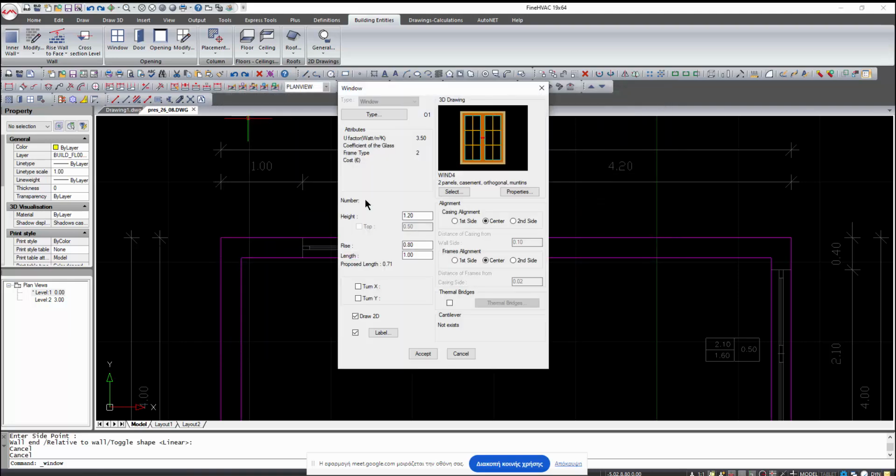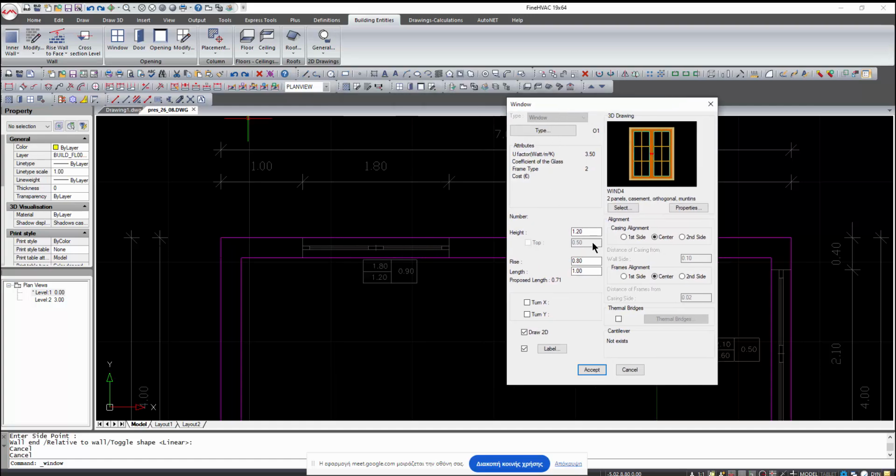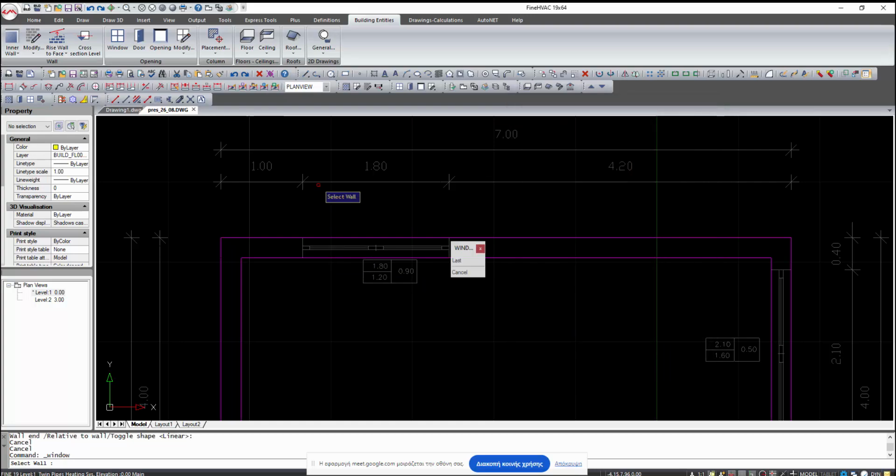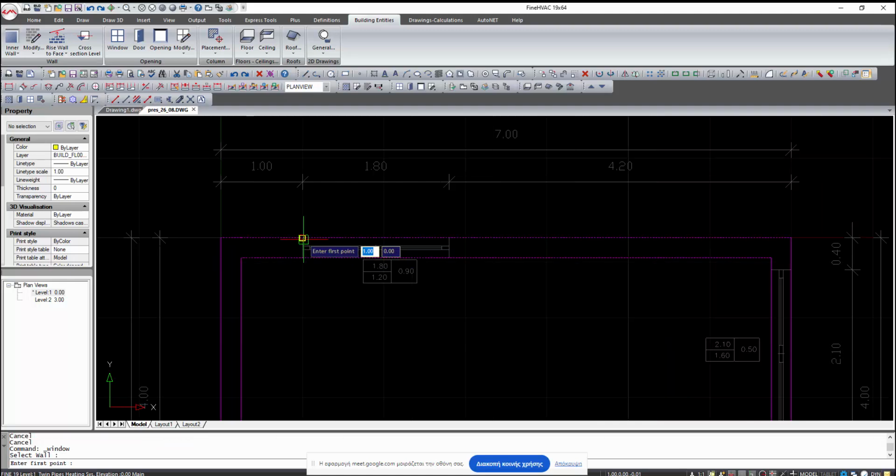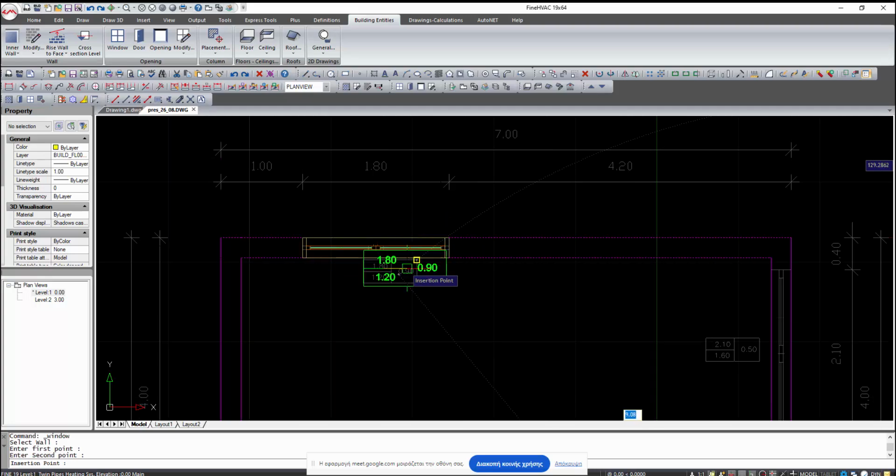Select OK, and after that I'm going to select the height. For example, 1 point something to the rise 0.9, 1 point something to the length and height, and I will need to select first of all the wall on which I'm going to place the opening, the first point and the second point.